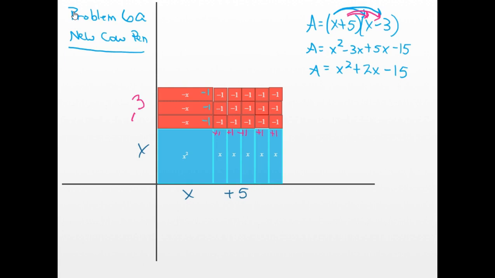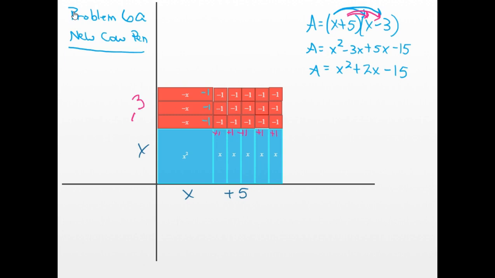So this is the same as the previous example. We're just adding 5 units, 5 positive 1 to the side length of x. Each of these represents 1 foot, and we know that the other dimension is x, so it's x by 1 gives me x. On the other side, we know that the longer side length is still positive x, but now that we're reducing the x side length here by 3, the smaller side lengths of my rectangles are going to be represented with a -1 because we're taking away 3 feet.